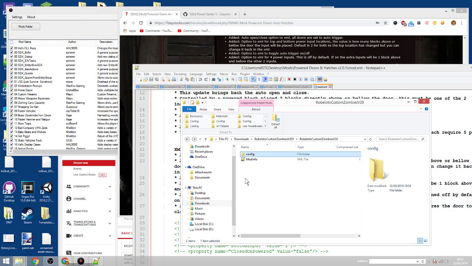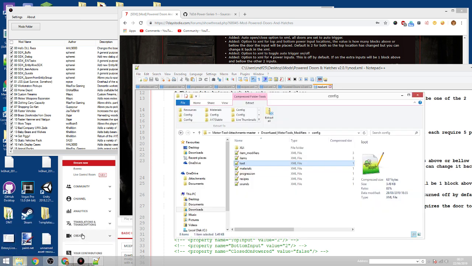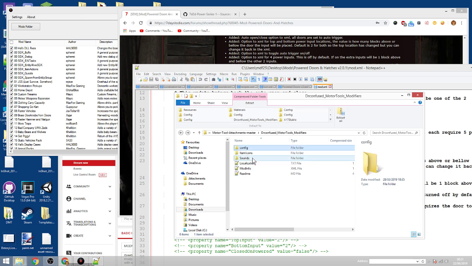Config. Okay, so let's come out of this. That's regulator custom zombies. I don't need that open now. I'm keeping all these things open that I don't need. I don't know why. Okay, so item modifiers. What was this one? That's merge tools. Okay, I don't need this one either.